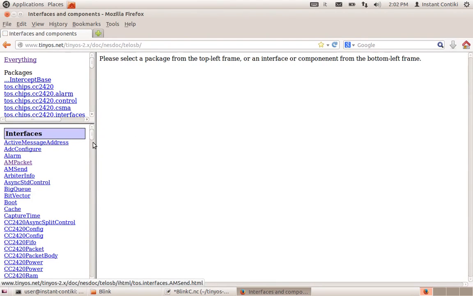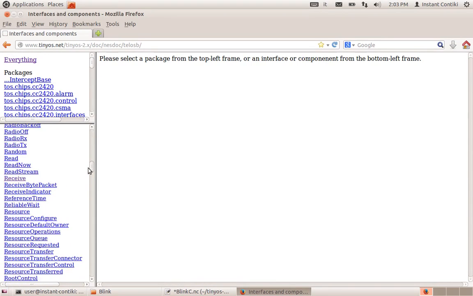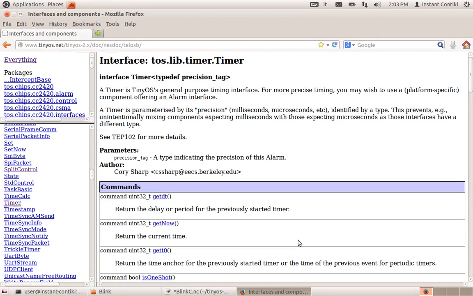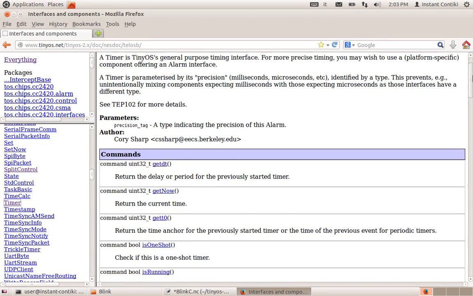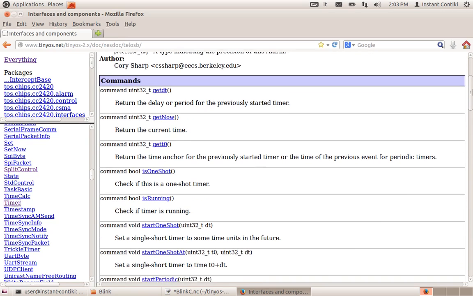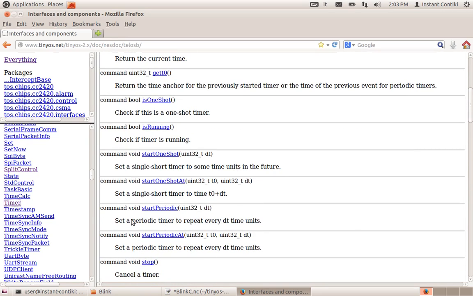So for example, if we want to look at timers, we go here in the interface timer, and you have all the commands that you can call on a timer interface. For example, the command that I'm calling in the application is the start periodic command, which sets a periodic timer to repeat every dt time units, where dt is the time unit that you pass inside this module.